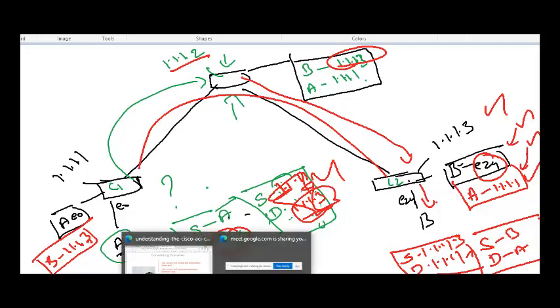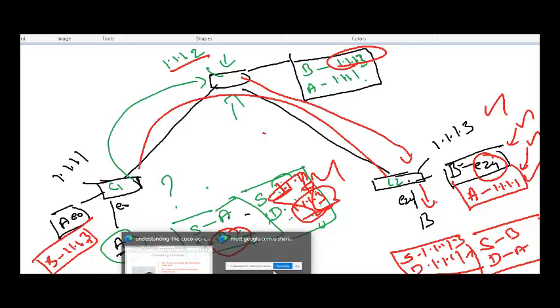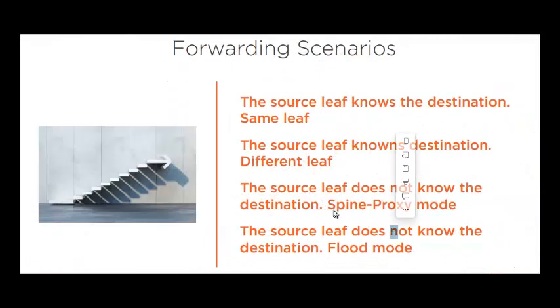Yes, sir. Right. If you don't choose spine proxy mode as an option, the other option is flood mode. It will simply flood to everyone in that bridge domain.